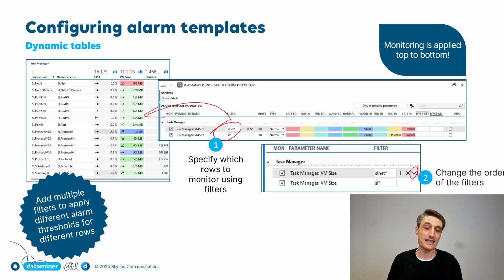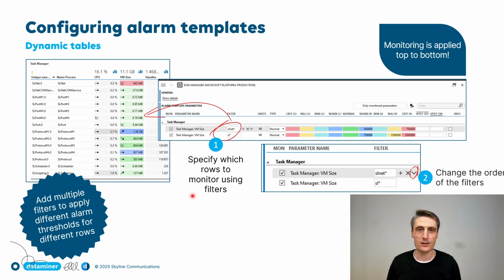And typically, yeah, you want to have some alarming or trending on all of these columns or rows or cells in there. So you want to make sure that you are able to handle these kind of tables very well. So same principle, we will be using a filter there to define on which rows you want to activate the alarming. And let's take a look at that. It's a little bit of a recap.